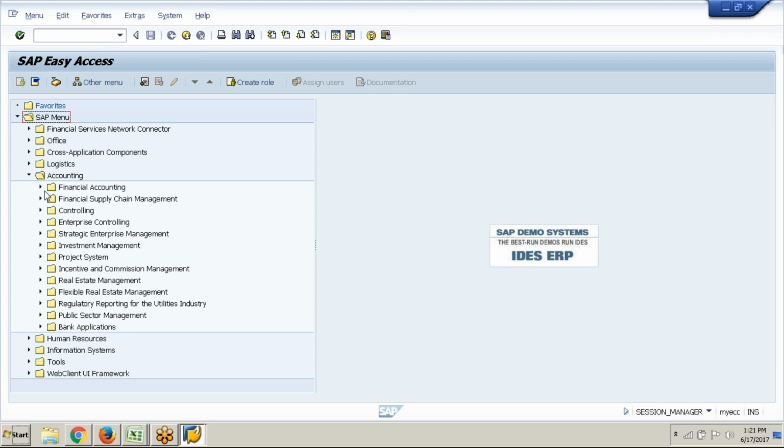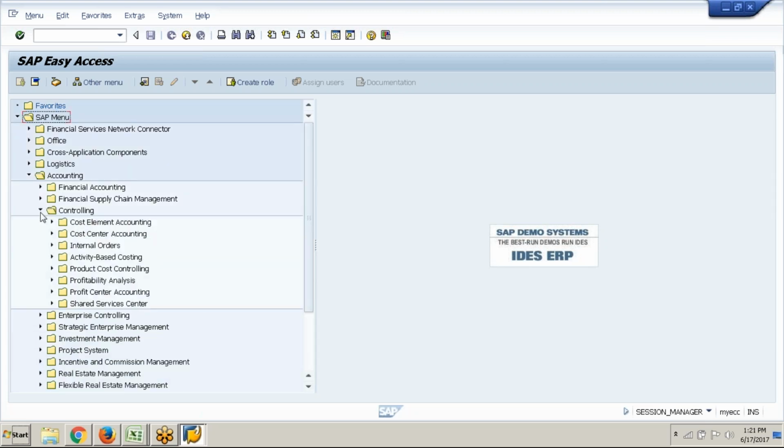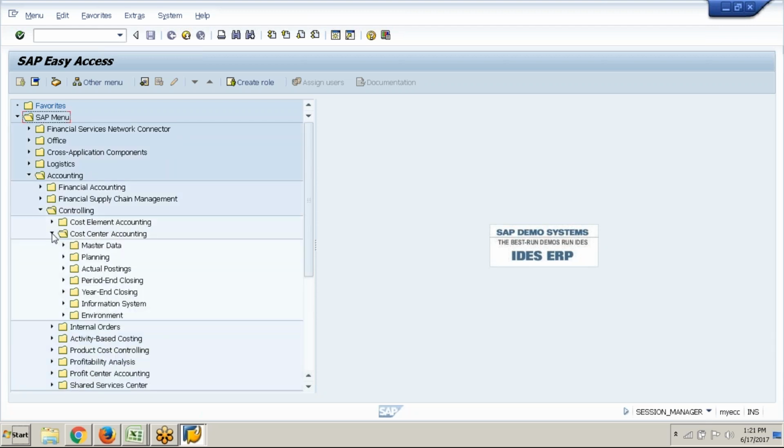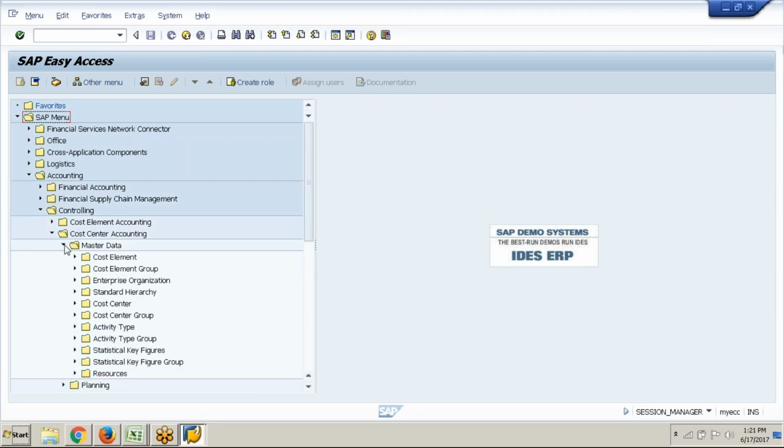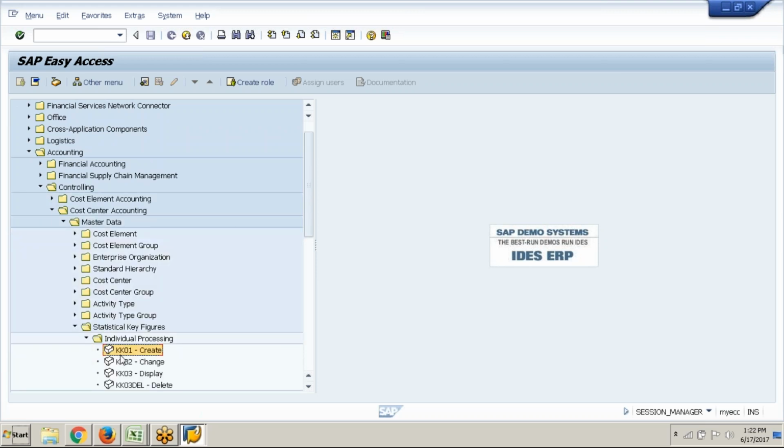Okay. Accounting, then controlling. We go to cost center accounting, master data, SKF, individual processing. Then we have KK01, create statistical key.